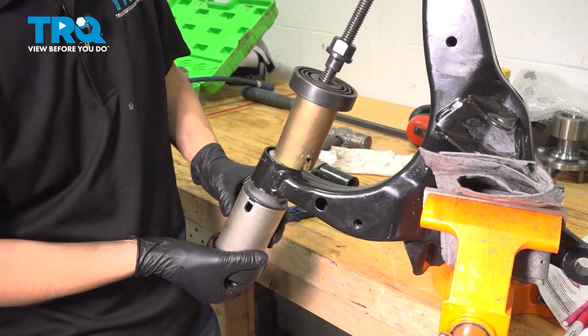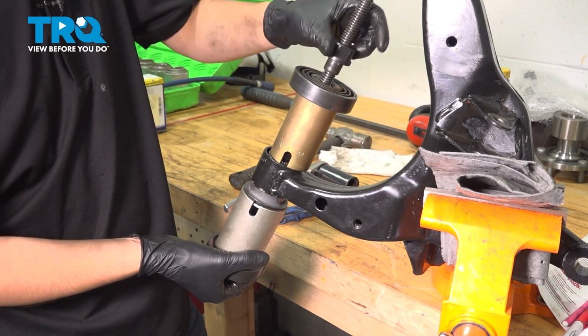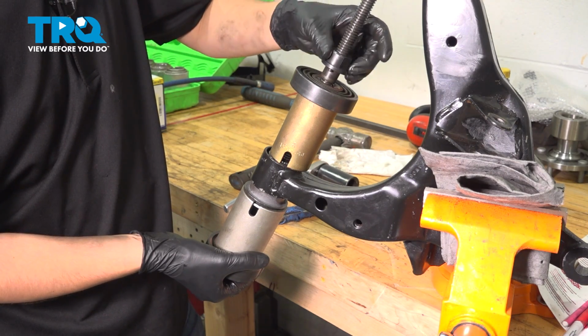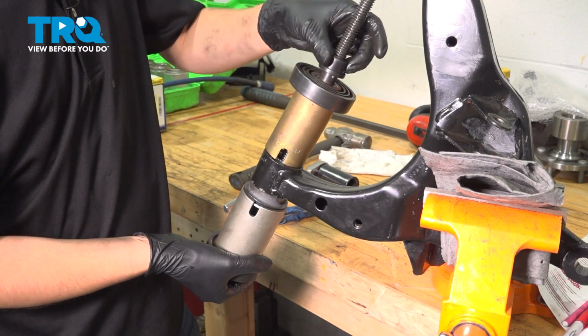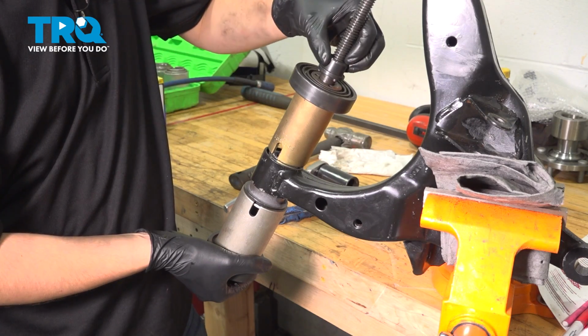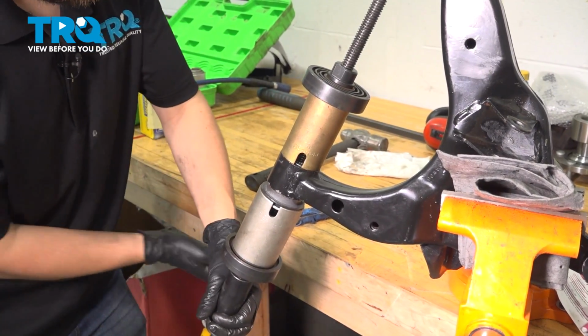You can see the progress here through this little window, which is nice because if it does start going sideways, crooked, you definitely want to correct it and not press any further. If you do press further, it's potentially going to damage the bushing, sometimes even the control arm. Things can bend, especially when you're putting a lot of force and pressure into it. All right, and now let's press it in.